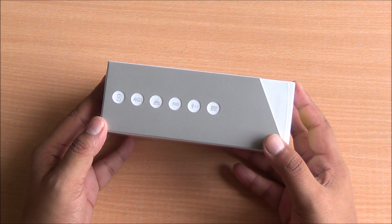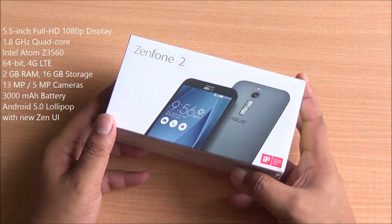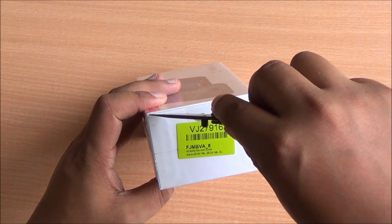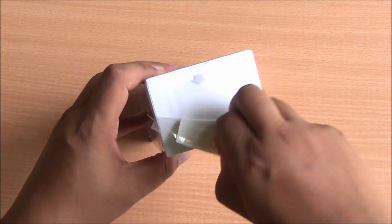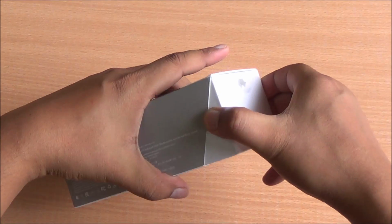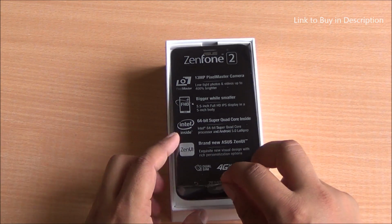We are unboxing the new Asus Zenfone 2 which comes with 4G LTE support, a 5.5-inch Full HD 1080p IPS display in the front, Corning Gorilla Glass 3 protection, a 13 megapixel rear and 5 megapixel front facing camera, a 3000 mAh non-removable battery, an Intel Atom Z3560 quad-core processor clocked at 1.8 GHz, 64-bit support, 2 gigs of RAM and 16 gigs of internal storage.